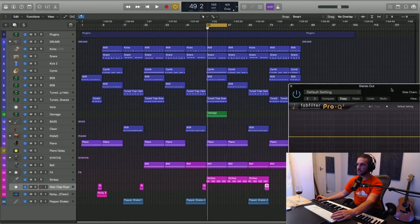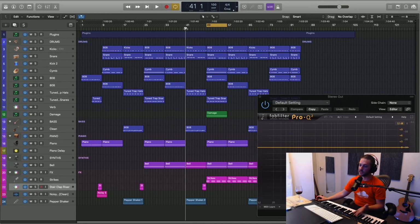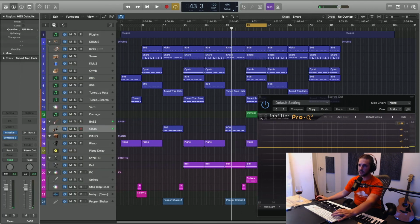Finally, I'm going to keep this EQ up. I'm just going to go through my sections and make sure there's nothing sticking out too much, because I'm mixing on headphones, I can miss some of the bass. It's a little bit less bassy than if I'm running my subwoofer. So I've noticed here with this particular clean bass synth, that is way too loud. We're going to turn that down a bit.